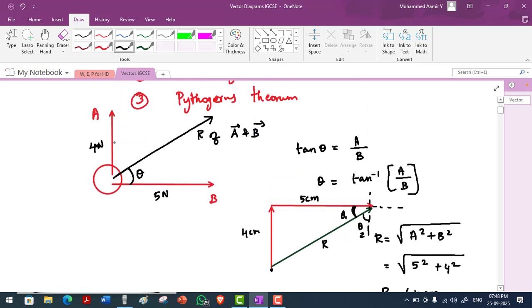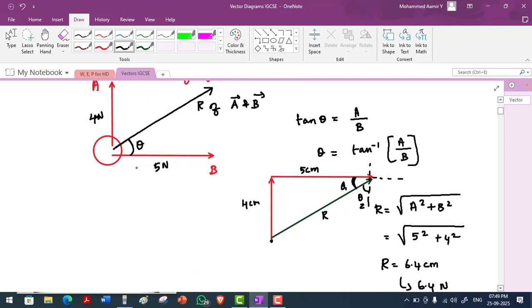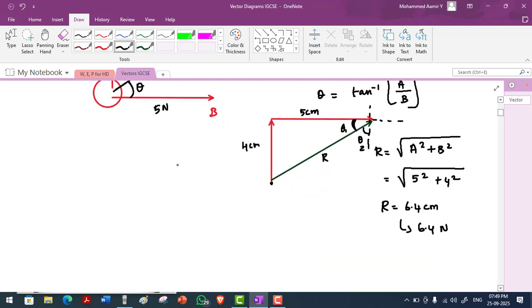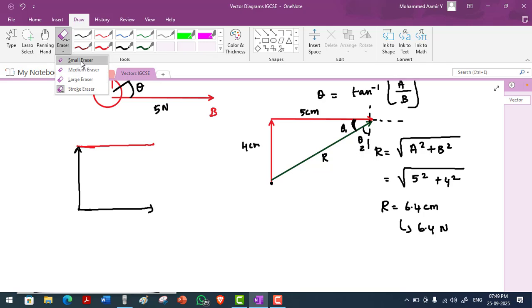And similarly, the parallelogram method is also used to find the resultant vector. In that one we have to keep both the vectors. Let's say this is my A vector, and the B vector I should keep like that. Parallel to the A vector I should draw one more vector there, and parallel to the B vector I should draw one more vector here. So let's take this off.